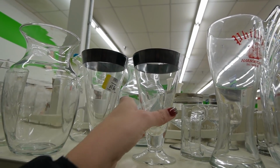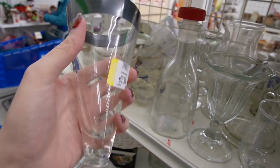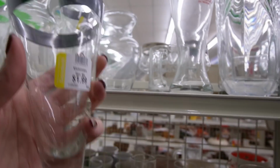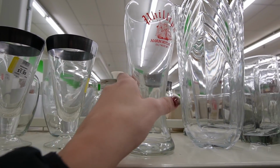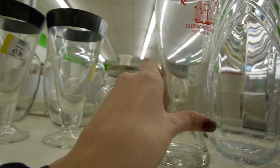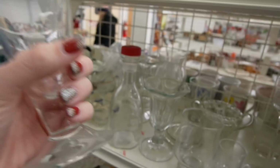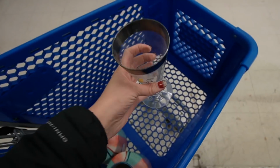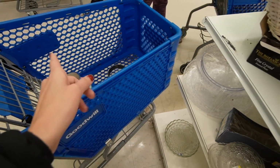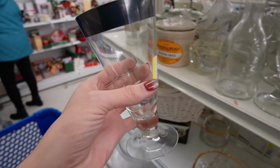Check these out. At first I thought that it was black paint there on the rim, but these are Dorothy Thorpe, and that's applied silver. That's pretty crazy. It's very tarnished. It looks black. You can see these ones back here, a little bit different story. Unfortunately, the silver has been worn and rubbed off, but these are in incredible condition, and they are the silver band. Dorothy Thorpe only made the band. When I first started reselling, I was under the impression that the silver fade was also Dorothy Thorpe, but some collectors informed me that in fact she only did a band. So I think we'll grab those, $1.99 each.